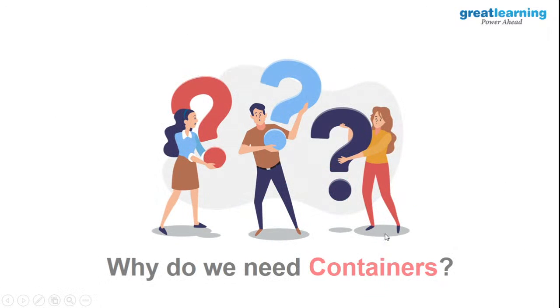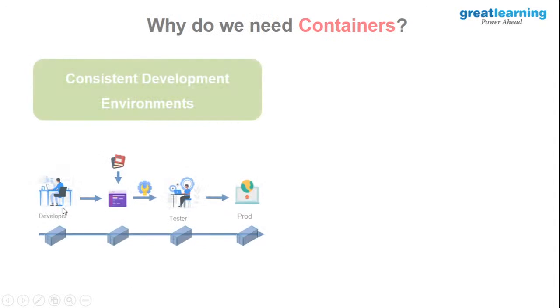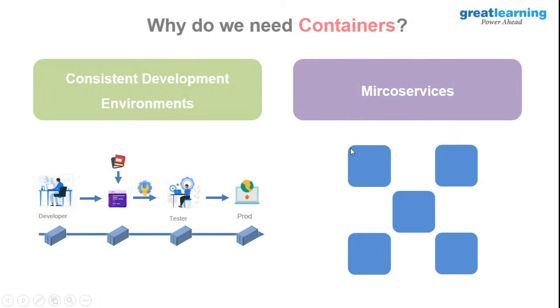Now, generally, why do we need containers? One reason that we already stated was to have consistent development environments. The other reason is microservices, right? Microservices is basically an implementation. When you actually work in the industry, you will not be deploying a single file like you did back in college or back in school. What you will do is divide your software into different parts, like 1, 2, 3, 4, 5, and these 5 are logical parts that each have a function assigned to them, and they work in conjunction with each other. So instead of just putting those files out there, you can put them inside containers and connect them in a network.